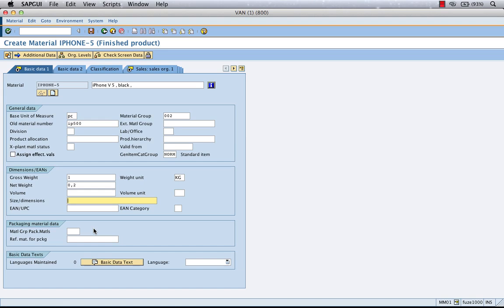All these things like size, dimension, volume, gross weight, net weight can be used in logistics, especially if you are doing your own handling. It's very effective when you have the net weight, gross weight, and volume for every material, so that you can estimate freight very easily. Okay, I'm going to sell you 1,000 iPods. How much is it going to cost you for the freight? It's going to cost you so many pounds or so many dollars, because we're going to charge you freight by pound, and the total weight of 1,000 iPods or iPhones is going to be so many kilos or pounds.